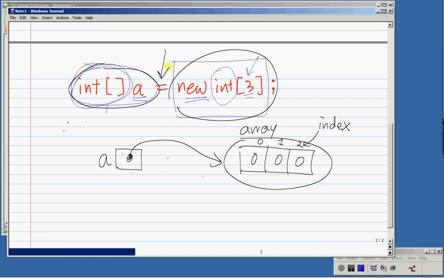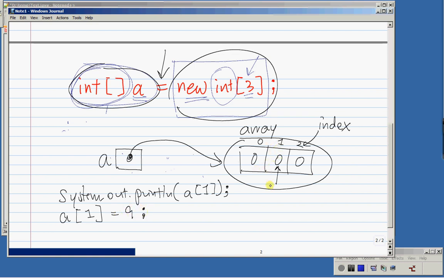Now, how do we retrieve elements or items, or in this case integers, from the slots? As simple as this. This will retrieve the second element at slot number 1. So I can do simple things like System.out.println(A[1]), and this will print 0. How do I set the values in the slots? I can do A[1] equals 9.